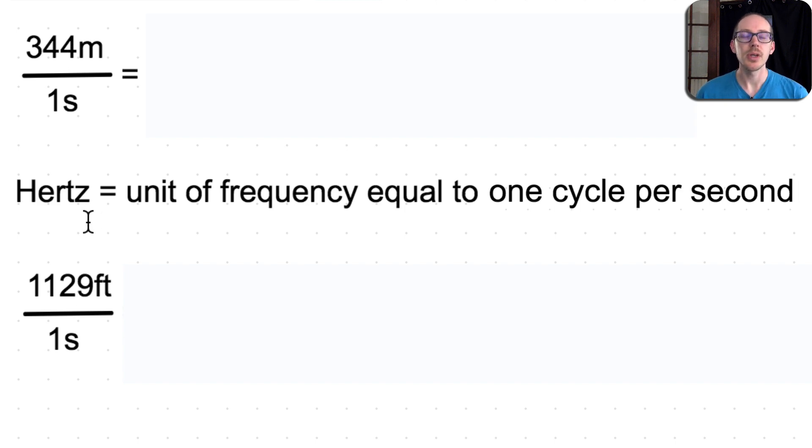Here's how we know that. Hertz is a unit of frequency equal to one cycle per second. So one Hertz equals one cycle per second, right? So let's take a look at that. If one Hertz is equal to one cycle per second, then in one Hertz, the wavelength must be 344 meters per second. We talked about speed of sound, 344 meters per second. One Hertz is equal to one cycle per second, so 344 meters. It's almost the exact same thing. One second, one Hertz, same thing, 344 meters.